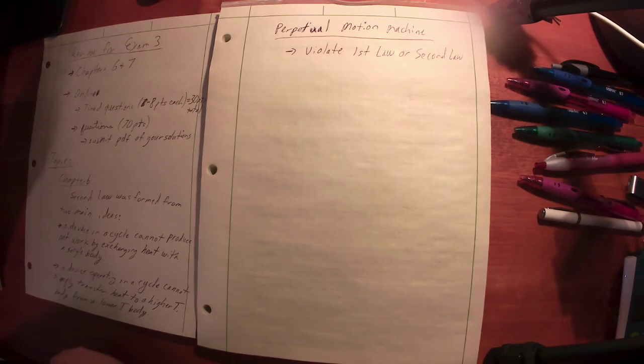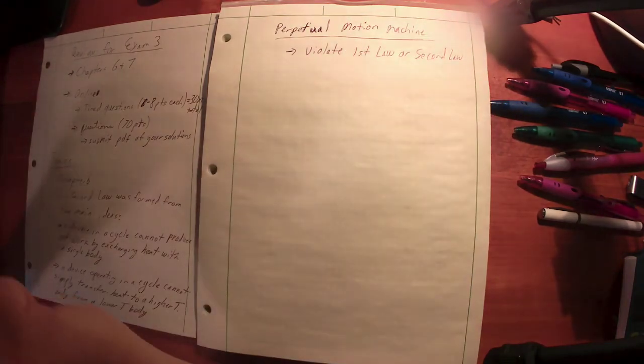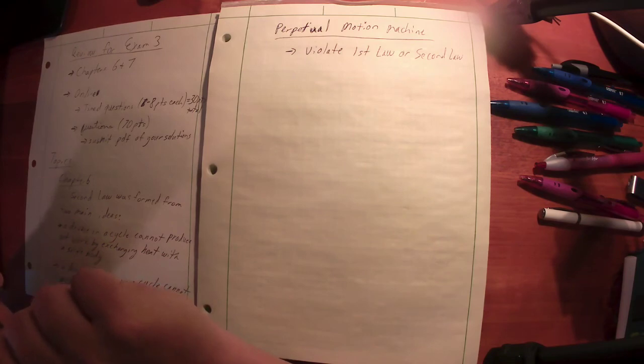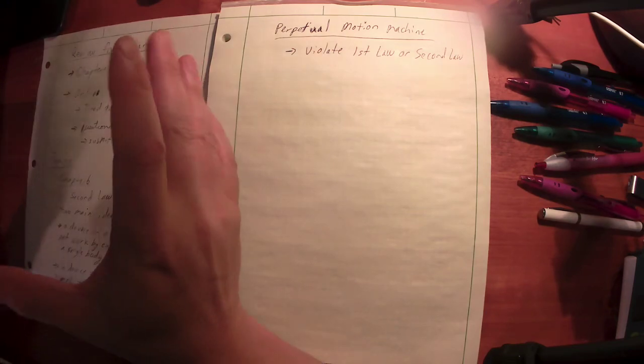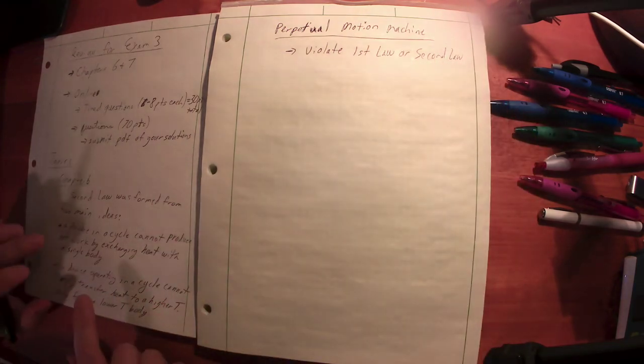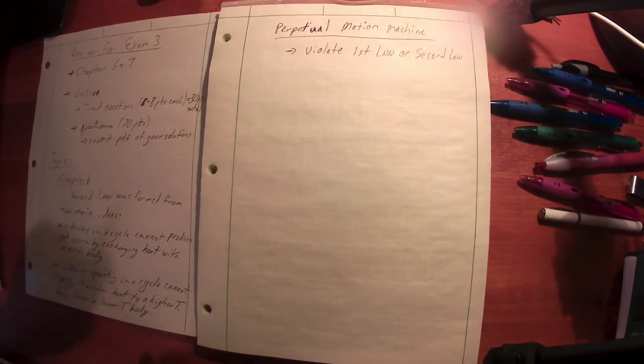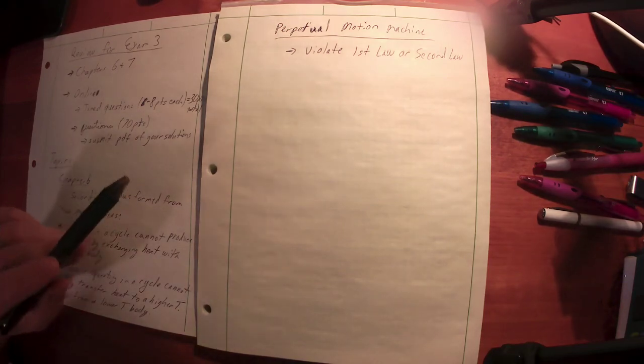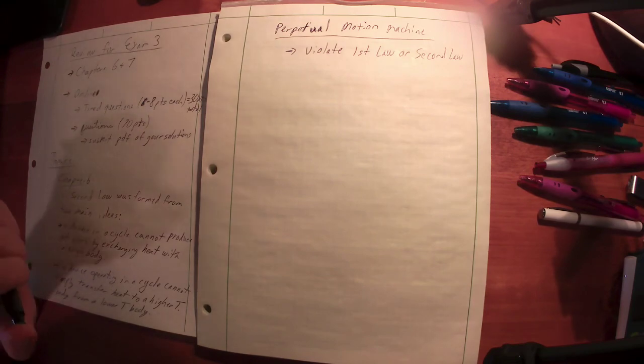Right? So again, the first law basically just says you can't create or destroy energy. What you have is what you have. It's a fixed amount. Unless we get into converting mass into energy in a nuclear reaction, that's another story. Assuming that's not happening, then the energy we have is the energy we have. And the second law then has some specification about what direction that energy can flow and what you can and can't do with that energy that we have. Okay? So the perpetual motion machine is a device that violates one of those concepts in some fashion.